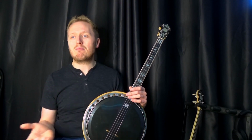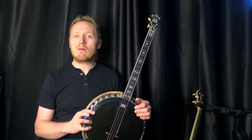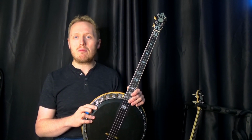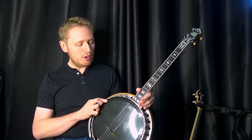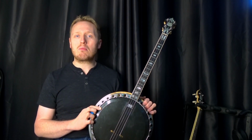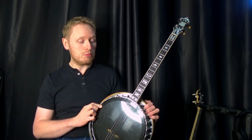It's a great way to hone your banjo playing skills and hone your control over dynamics as well. Plus it gives you that little bit of extra punch if you do need it in a loud environment as well. But yeah, I'd have no hesitation recommending a Remo Ebony head for a nice, bright, loud and really complex sound off an archtop tenor banjo anyway.